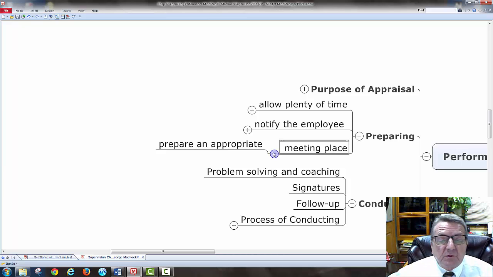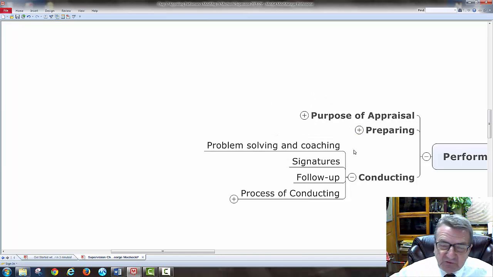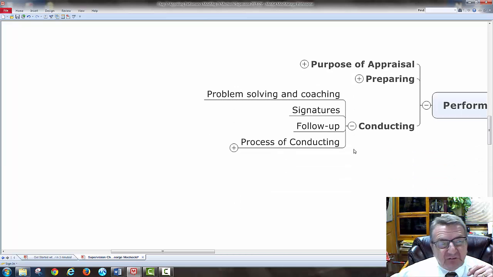We still are human. Prepare an appropriate meeting place. A lot of times, don't do it where people will look at it. You can meet off site, or if you have your own office, close it out, people know I come in there. I sometimes like those things, but sometimes I miss those things. Now as a consultant, I don't have to worry about that. I still get rated, but not the same way like that.